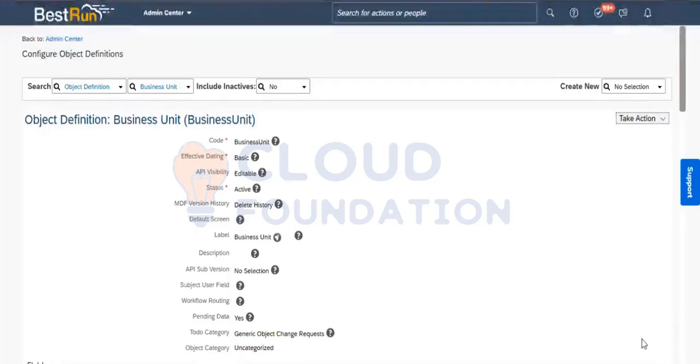Okay. Now we have seen one scenario where we were trying to perform an action for an MDF object, and we can directly assign the workflow in the workflow routing option here. This was easily done. The purpose was that when the action is performed, the workflow should trigger and a notification should be sent to the approvers.